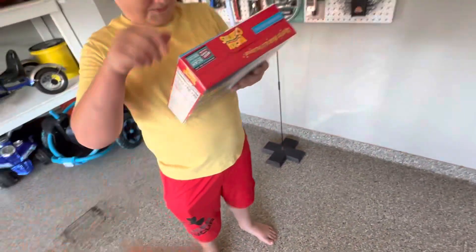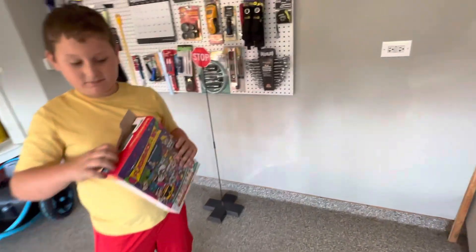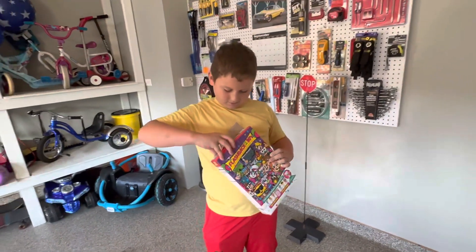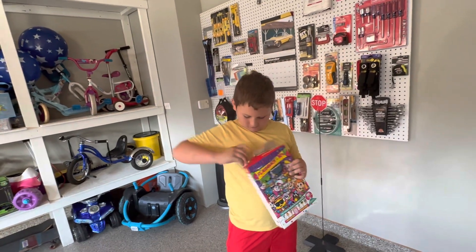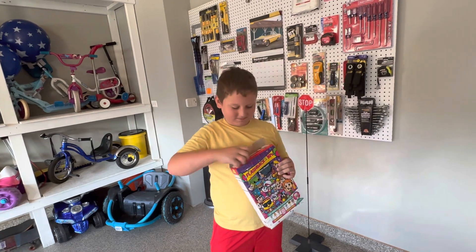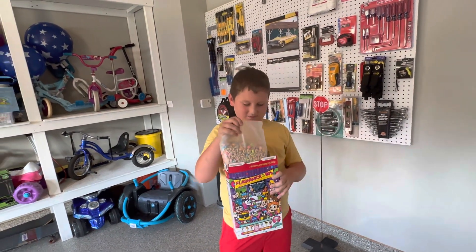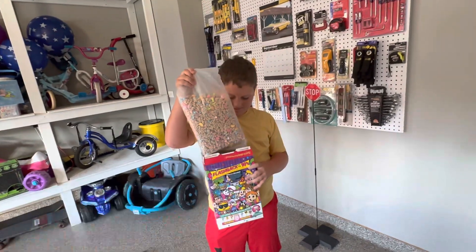Let's have you open it. Now cereal's different — they would put them at the bottom of the cereal bag, so you have to eat the whole cereal bag or dump them out, which we did as kids, but still ate the cereal. Or they had them at the bottom of the box — they tricked you. And these have been at the bottom, underneath the cereal bag.